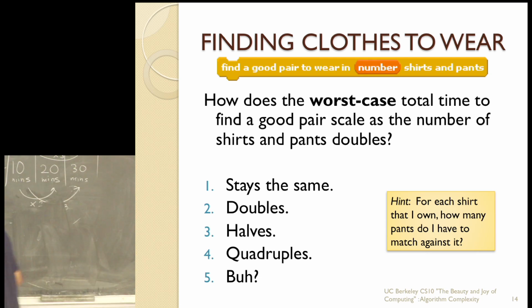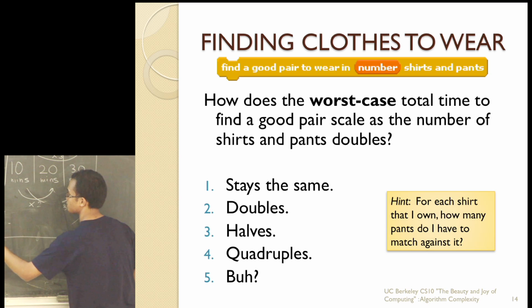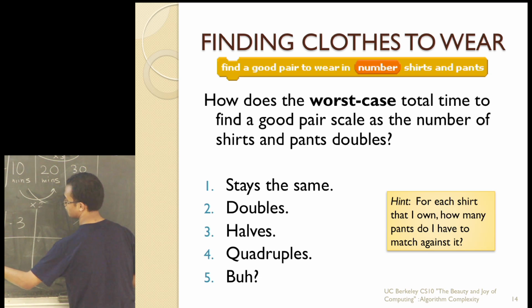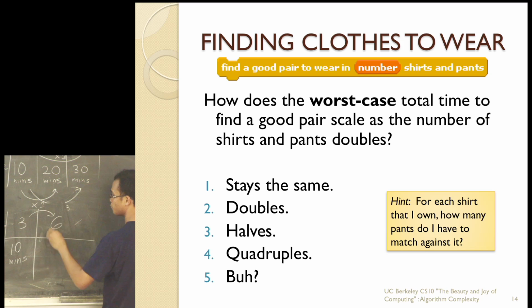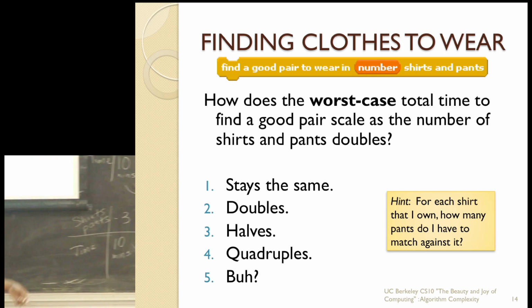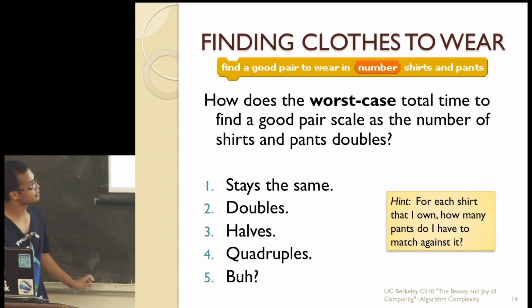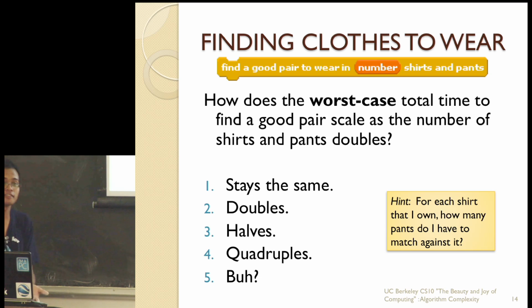Let's draw a similar thing here. Let's say I have the same number of shirts and pants, and they're all different. For 3 shirts and 3 pants, I take some amount of time, worst case. Now I want you to tell me, how do you think this time will scale as you double the number of shirts and pants? Does it stay the same? Does it double as well? If I double the shirts and pants that I have, does the total time also double? Or does it halve? Or does it quadruple? Or you're like, what?